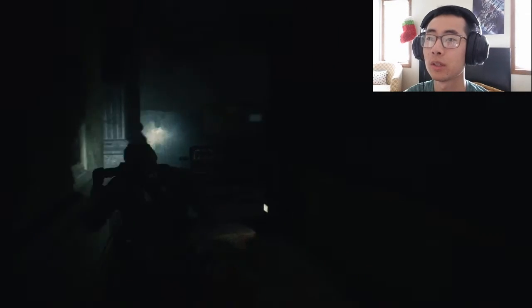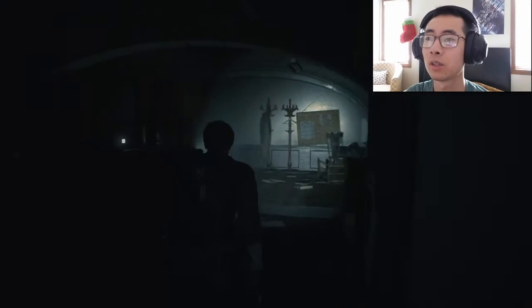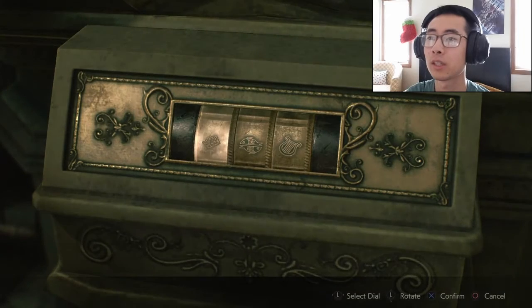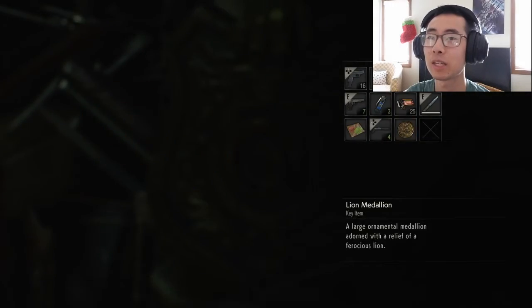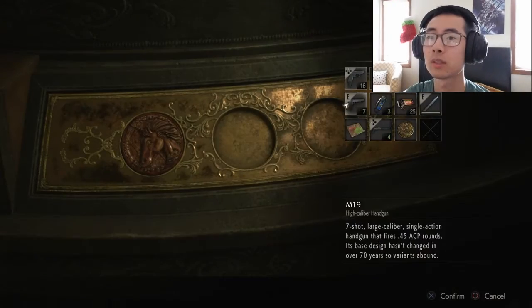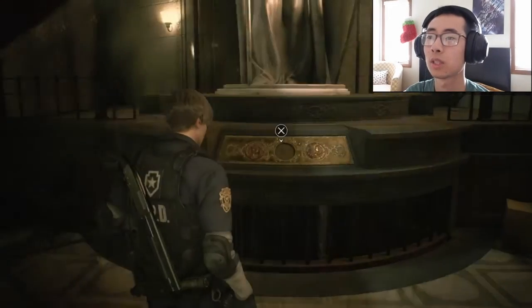Alright, here we go. We're going for the lion statue. That's what we're gonna go for first, because I know the combo now. If I remember correctly, it was crown, fire, and bird. Yep, I was correct. Alright, lion medallion, nice. We're gonna go put that down here. Now we're gonna go for the maiden statue, and then we'll unlock this. Time to head for the maiden statue.